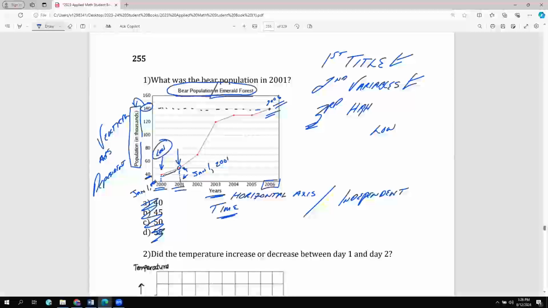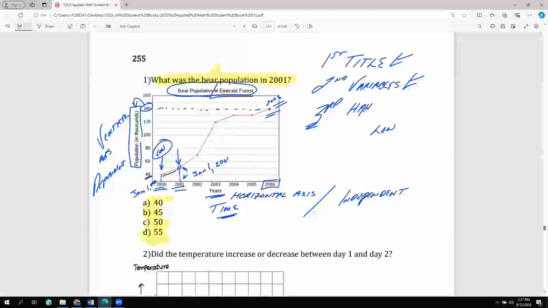Now I finally see the question because I'm not really paying attention very much, trying to describe what I see for you guys. But here's the question right here. Here we go. What is the population in 2001? There's the question. And then here's my answers, and I can choose one over here. Okay, go ahead and pause the video and answer this question.